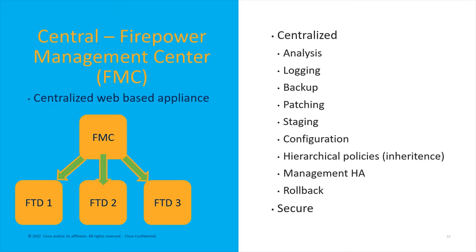There is also central configuration on the FMC. Instead of going to 400 devices and configuring the same config, for example if you're doing a basic NAT inside out for a bunch of remote sites, you can go to one place, create that single policy, and push it out to all 300 firewalls. If you have certain discrepancies between different sites or categories of sites, you can group them and provide hierarchical overriding policies — a base NAT policy with identity NAT or site-to-site VPNs added on specific devices. You can get very granular and use hierarchical configuration to save operations and management time down the road.